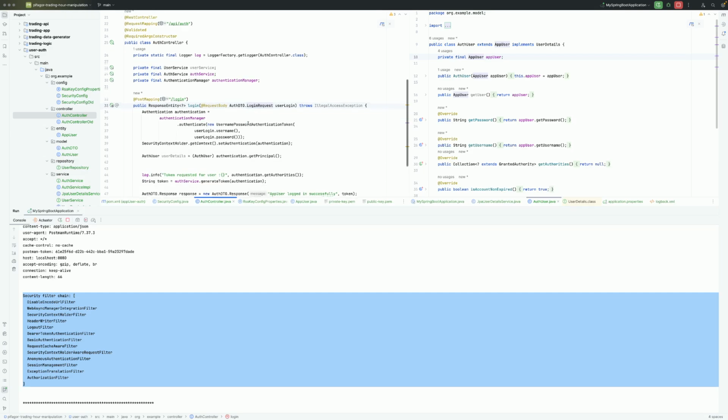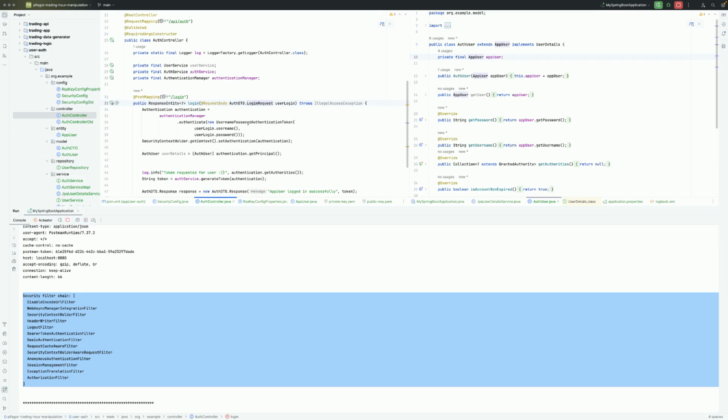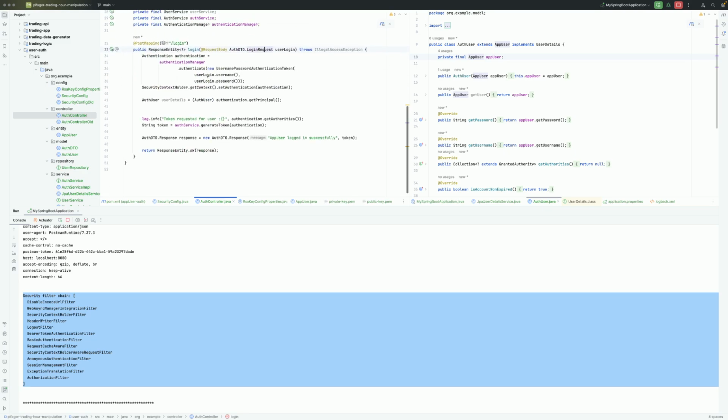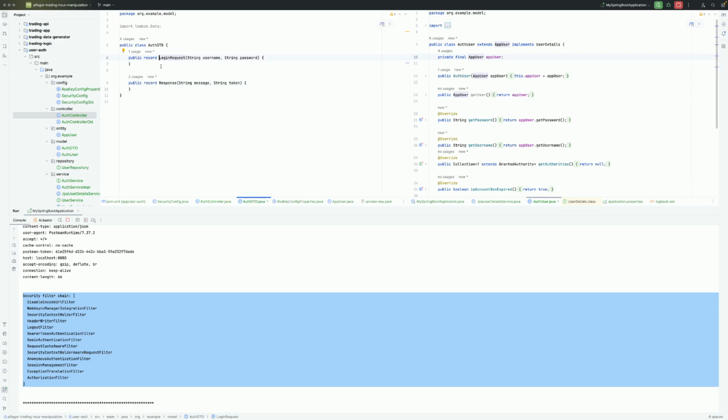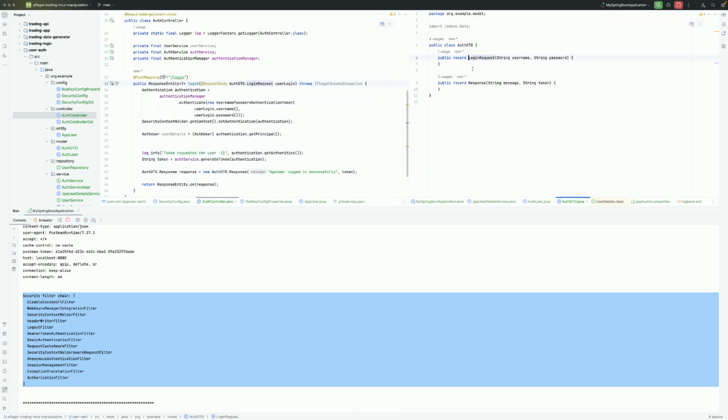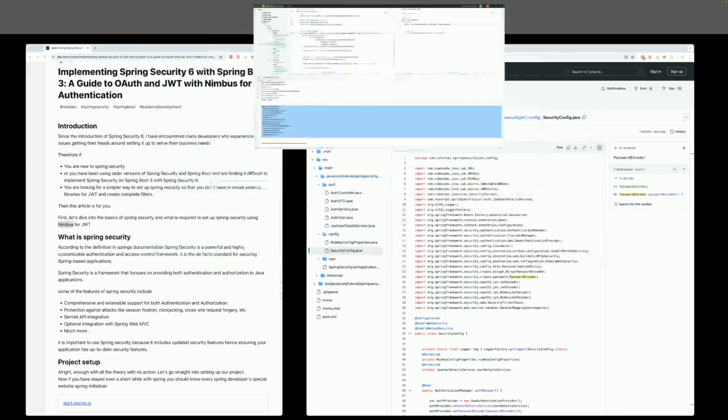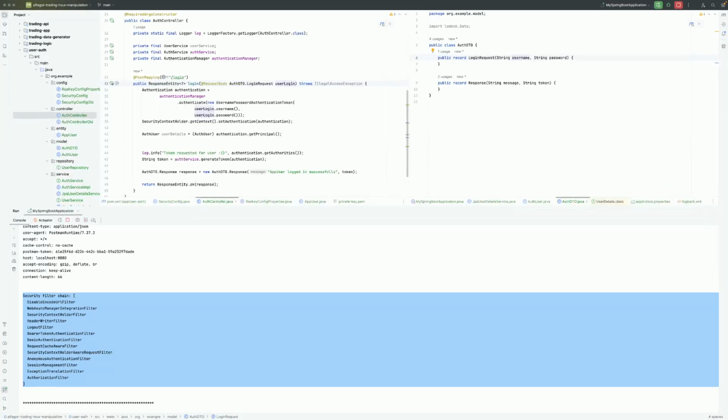Auth controller, it accepts login request, as we saw earlier. It's auth DTO with login request with two fields in it. In Postman, it looks like this.